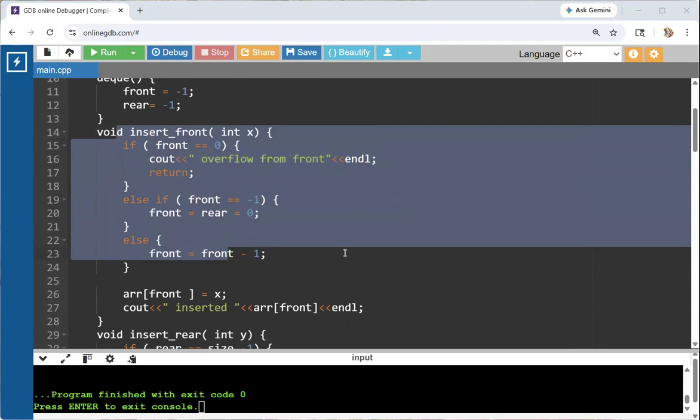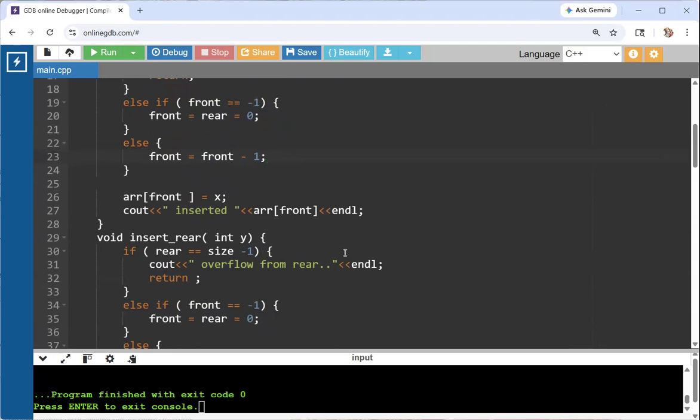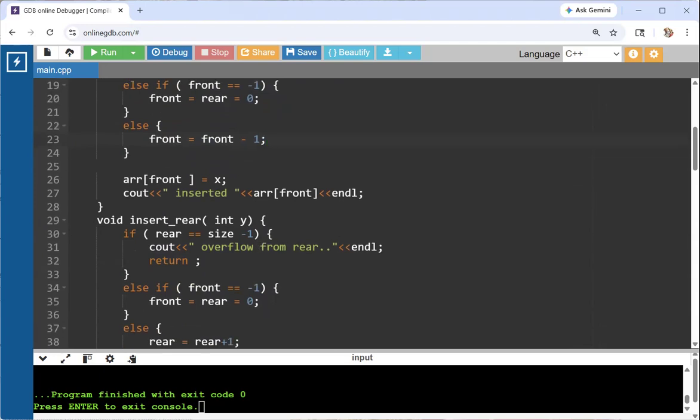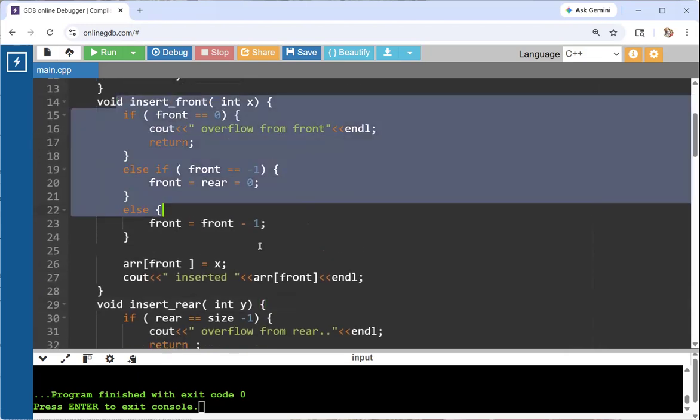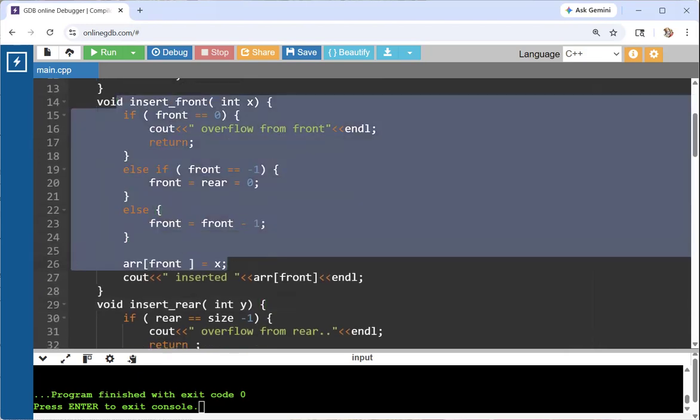Okay, when we are doing insertion at front, जब हम front से insert कर रहे हैं, this is the scenario. If front is equal to 0, then we have to say overflow condition. If dequeue is empty, अगर dequeue empty है तो front और rear both will be set to 0. Okay, otherwise decrease front and insert the element.